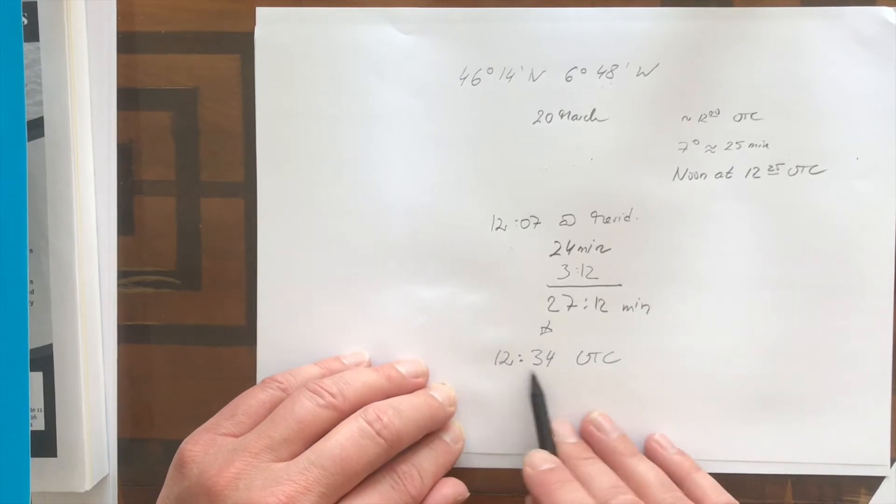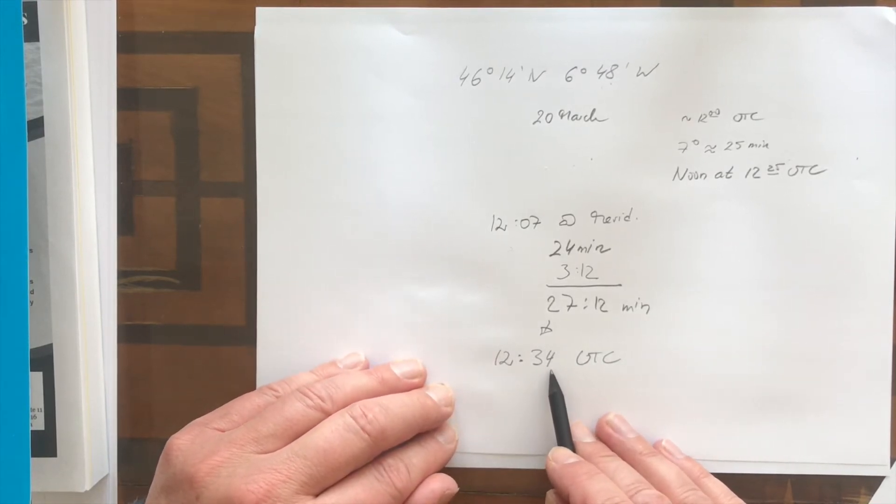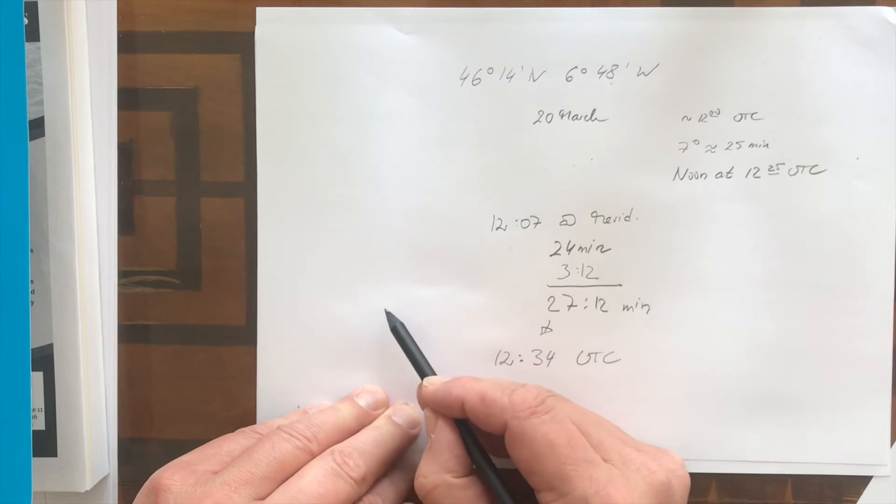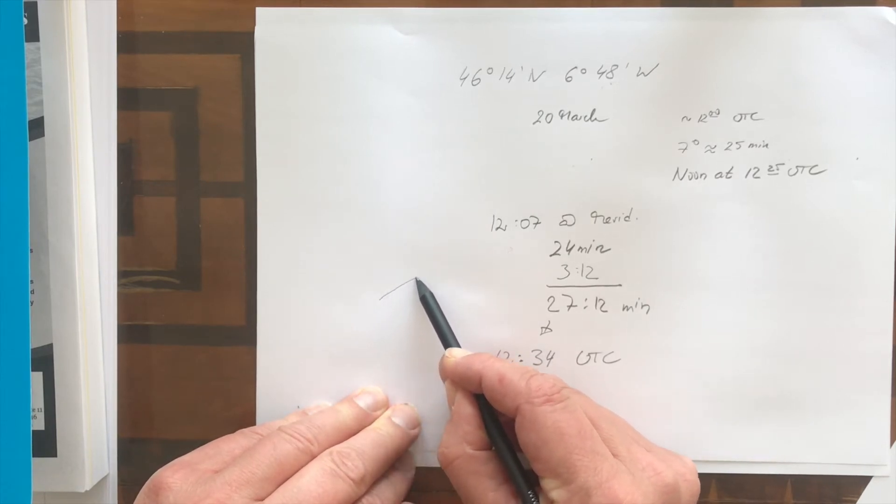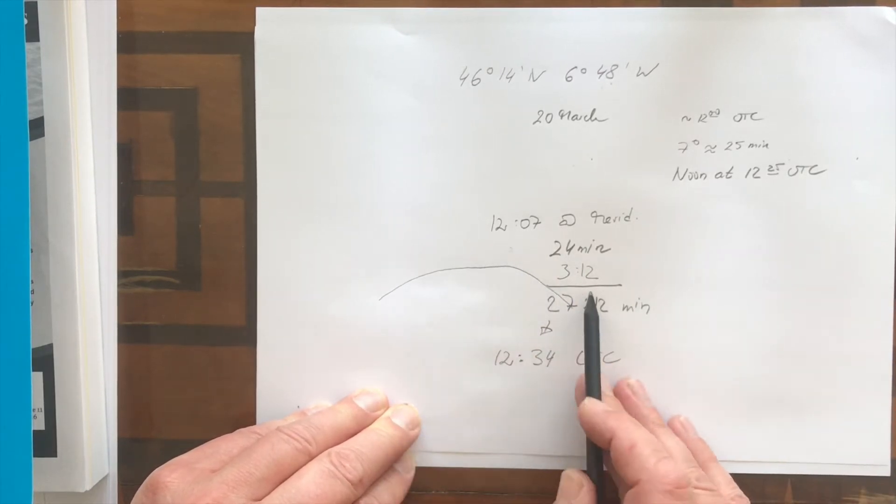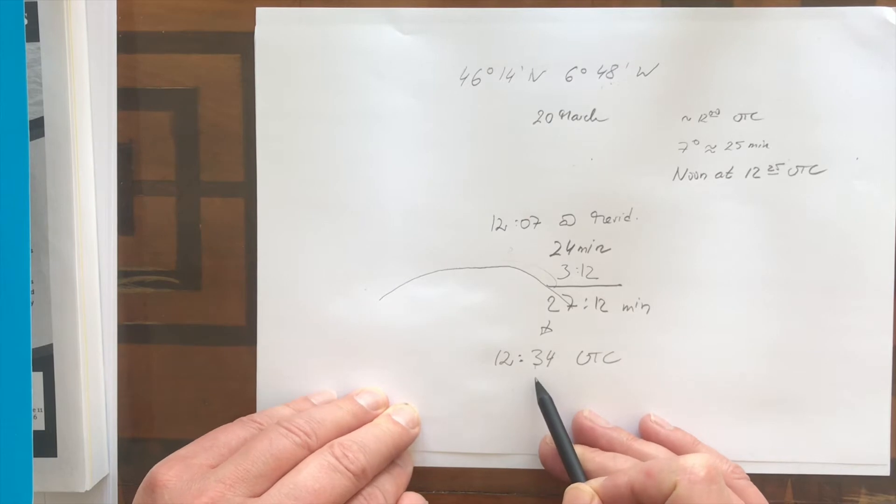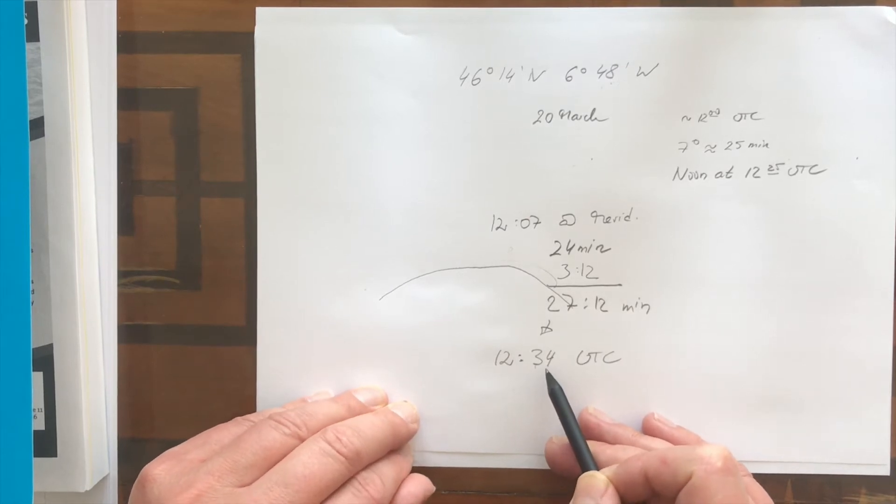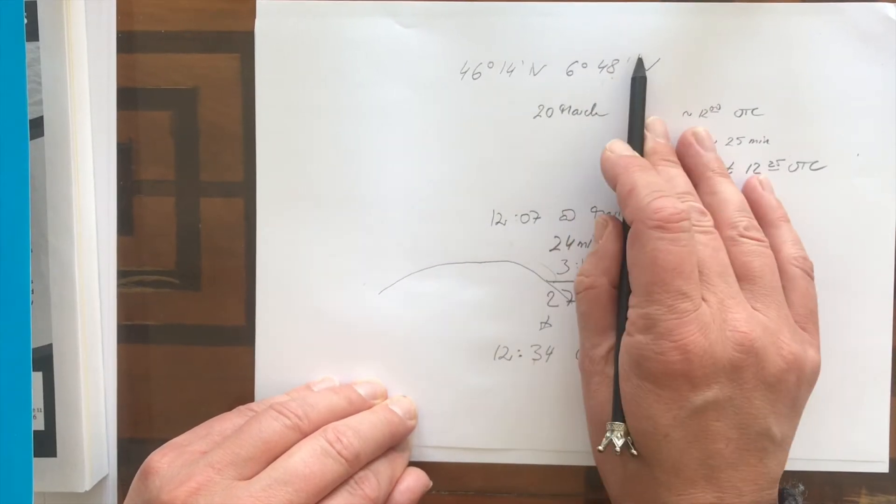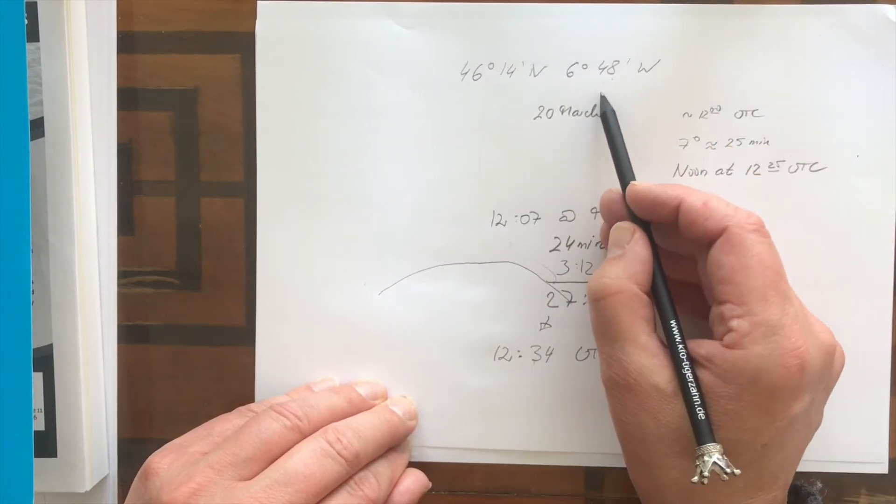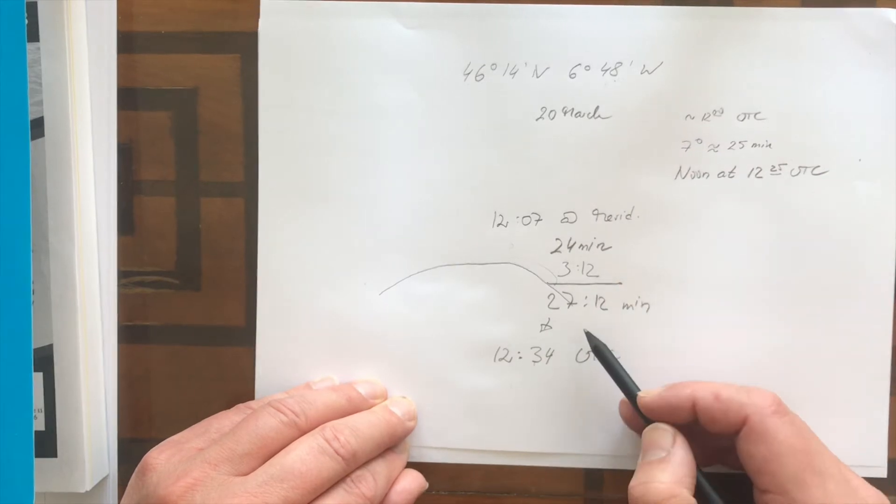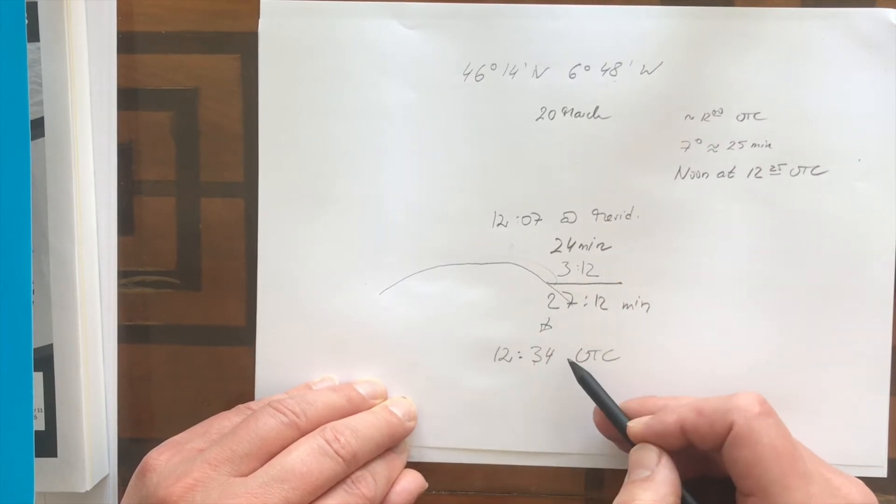Now that means we could go up on deck maybe 10, 15 minutes before. So quarter past 12 or 20 past 12 we go on deck and wait until the sun moves up and then it seems to be at the same height and then goes down. When you ask when is it noon, the standard answer is it's approximately like yesterday because we haven't moved that far in longitude. Even if we sail about 100 miles west, it's a couple of minutes later.